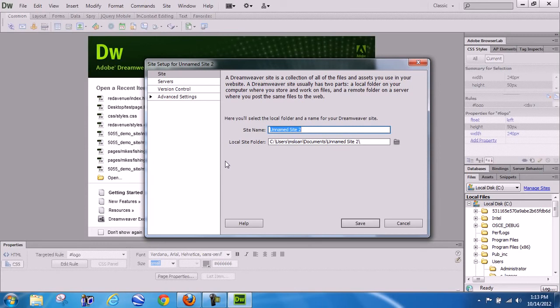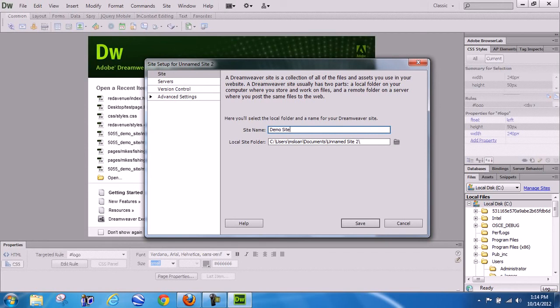We're going to call this demo site phishing, okay? I think in my other sections, I might have had them do it in the section in the comp 5055 demo site, you know, whatever it's going to be. Let's just call it demo site. You'll notice that I have capital letters and spaces.